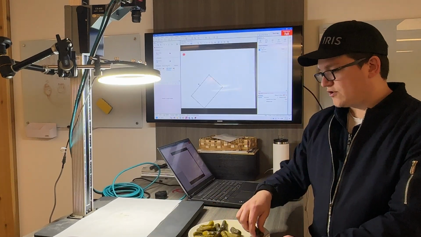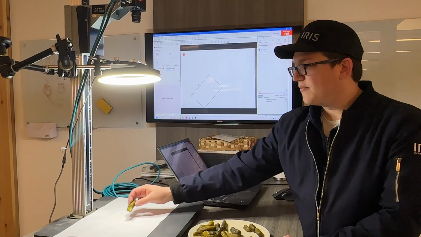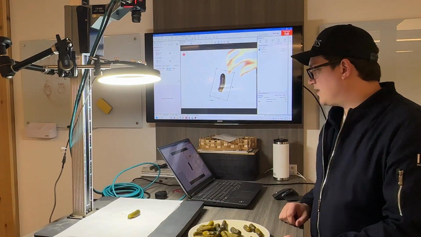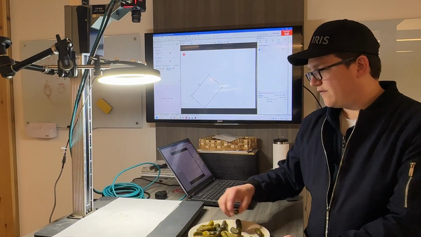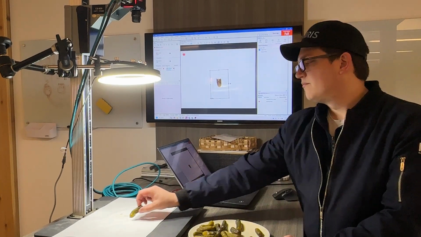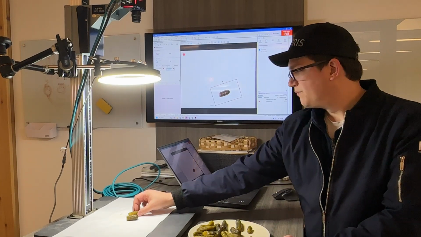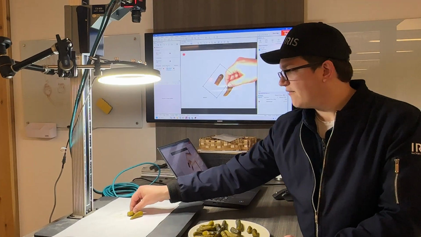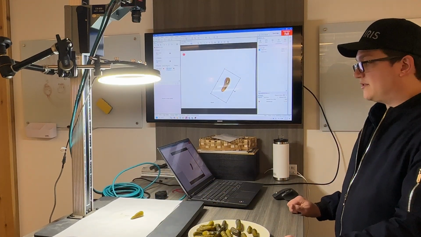It also can detect defects, like something that has a bite taken out of it. It'll detect that in multiple orientations. If you snapped one in half, or partial. Or in a case like this, which is more subtle, with just a slice taken out of it, it's still going to be able to detect that.